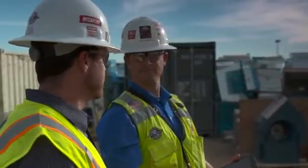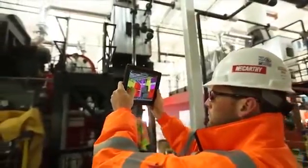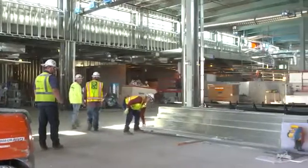Everything lives on a computer or an iPad, all showing designs built to 1/32 of an inch tolerance. No need to plumb bob, no need for a crew to carry tape measures. They'll have them with them because that's part of the habit, but absolutely they will leave their tape measures at home and they'll rely specifically on the model.